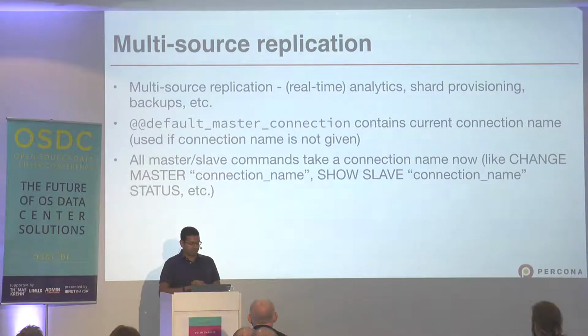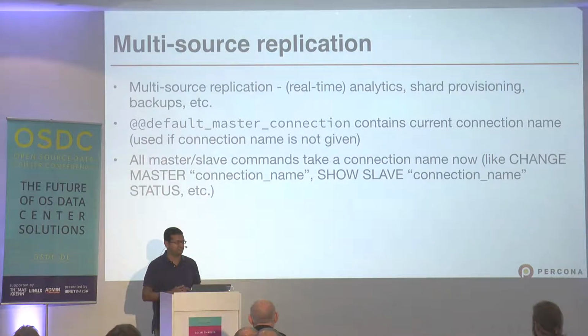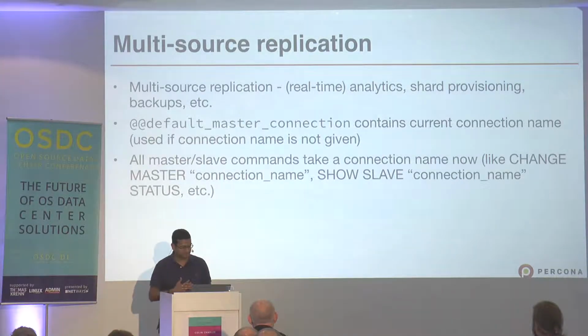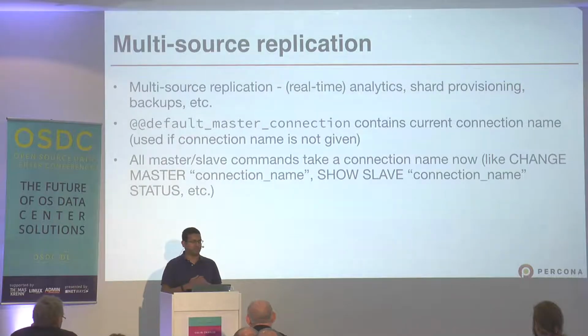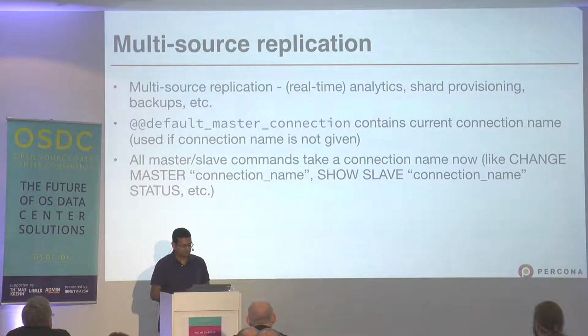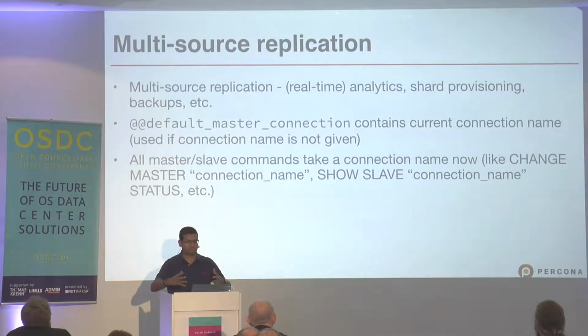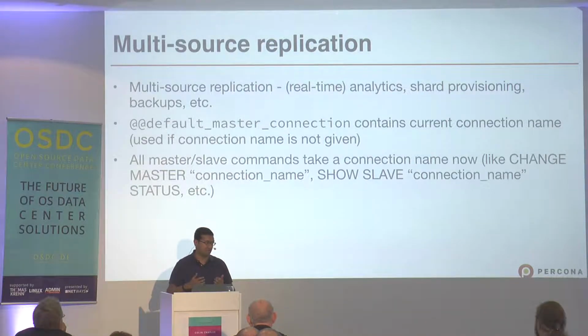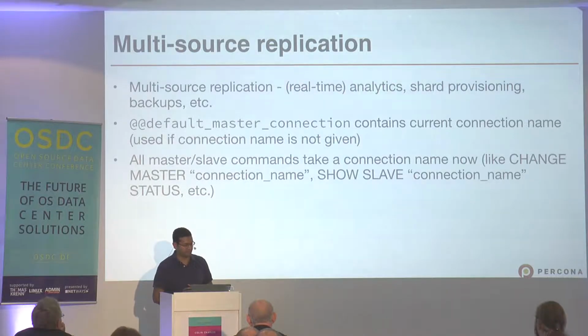So, multi-source replication. This actually first came from Tungsten Replicator. Then it came to MariaDB Server. It was contributed by Taobao Alibaba. And then it also came to MySQL 5.7. And of course, there are syntax differences between the MySQL and MariaDB variants. And again, you generally need to think about using global transaction ID based master to multi-source, and binary log master to slave. This is typically extremely useful if you want to run real-time statistics across all your shards. You get multiple master shards writing to maybe one single instance. Maybe you want to make a complete backup. Multiple reasons why this might make sense.